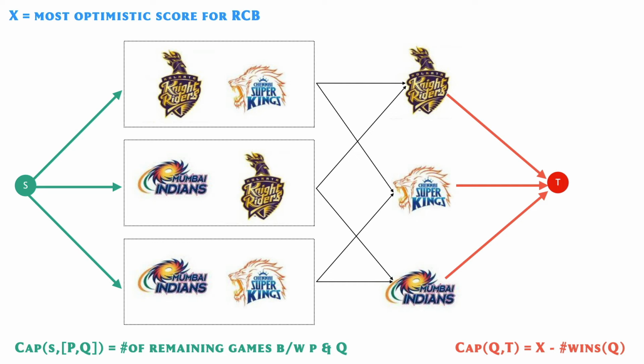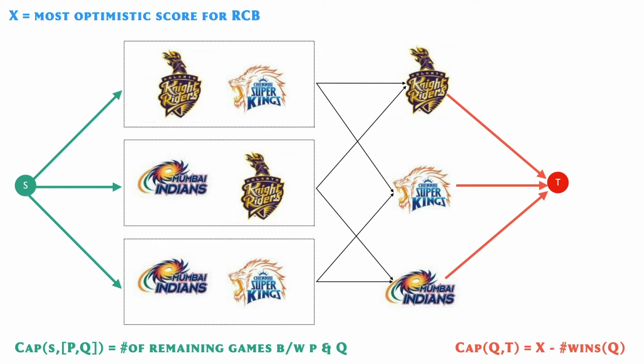Now, as for all the remaining edges, it turns out that there's really no need to impose a specific capacity constraint on them. So you could think of them as edges that have infinite capacity. In any case, the amount of flow that goes through these edges is going to be automatically bounded by the capacity of the incoming edges from the source side. So if you think about it a little bit, then you will see that imposing an infinite capacity and imposing a capacity that's, let's say, a fixed quantity like the total number of remaining games essentially amounts to the same thing. For now, we will just think of these edges as free edges that don't have any explicit capacity constraint.